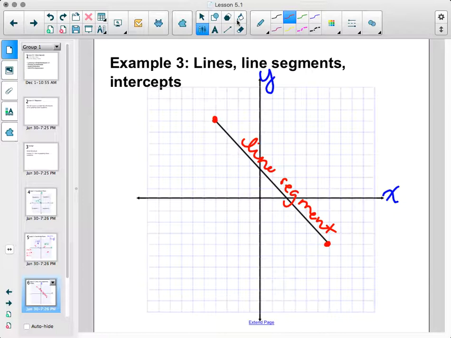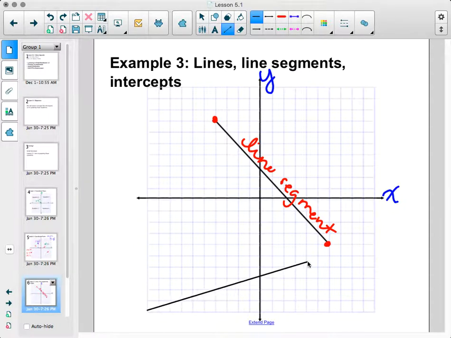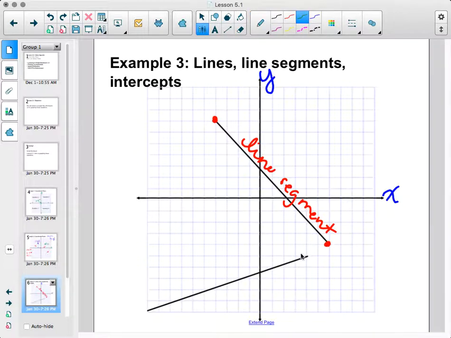Okay? And then the difference between a line segment and a line, I'll just draw a line maybe right here. A line continues to go on forever and ever and ever. And so that is distinguished by drawing 2 arrows at the end. So this is called a line. Even though it stops here, it still is going on forever and ever. Okay, so we talked about lines and line segments. A ray is when you have one side that's stopped and the other side is going on forever. Okay, so those are just 3 ways that we identify lines.